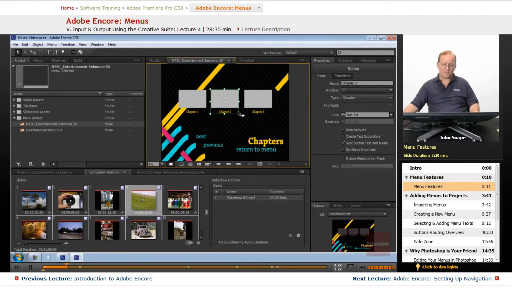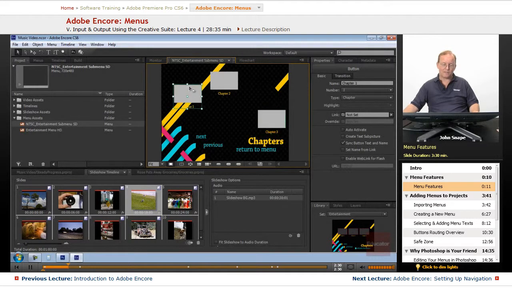And you can also modify these in any way. If I wanted this button to be up here, this one down here, and this one over here, you can move these around, and it doesn't really alter the way that these buttons or poster frames work. It just lets you change how it looks on screen.